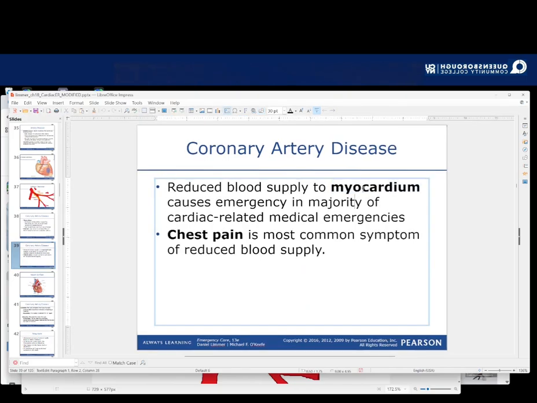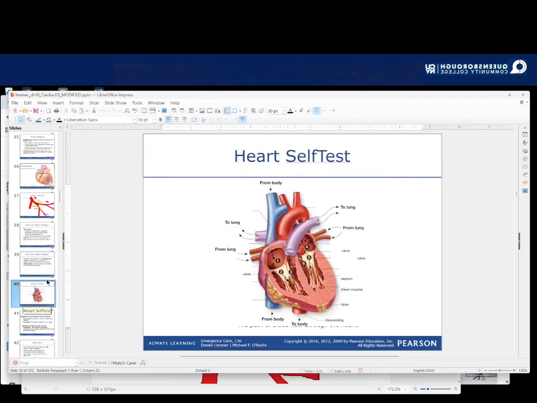So the myocardium, muscle of the heart, when the cells don't get enough oxygen, when they don't get enough sugar, well, here in Queens, New York, sugar supply is not really that big of an issue. Yes, some people do starve to death in this great city of New York, but the majority of the cardiac calls in New York City are for oxygen, and the cells start to complain.